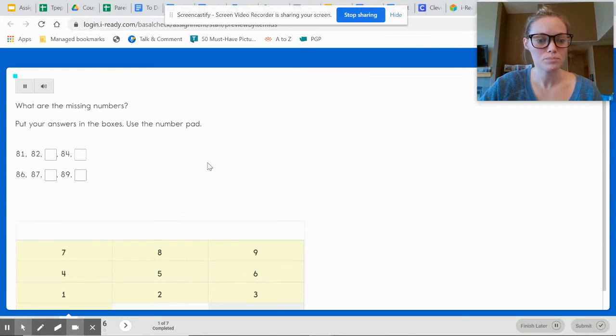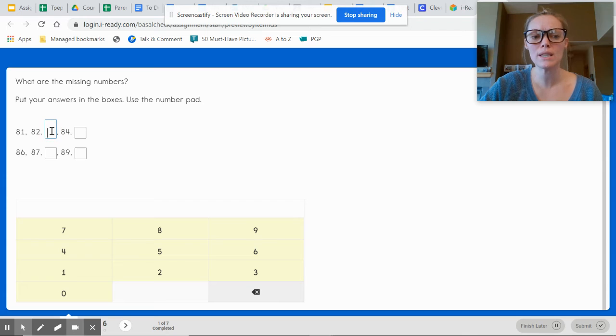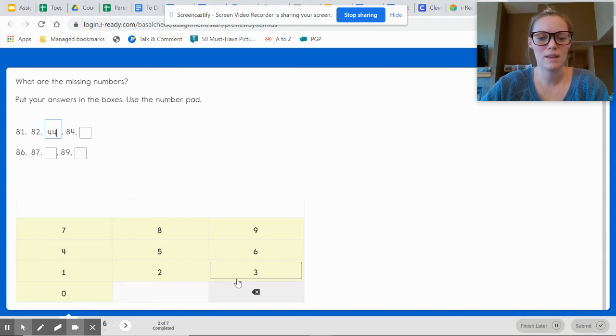And this one, you can scroll down a little bit if you want to use this pad to enter in your numbers. Remember, if you make a mistake and you need to delete something, you just press this back button. So if I press 8 and I'm like, oops, I don't want that, I just press that delete button and it deletes it, okay? If something weird happens, say you have 44 there, you can click out of it over here. And then if you just click right here, you can go back and delete it, okay?